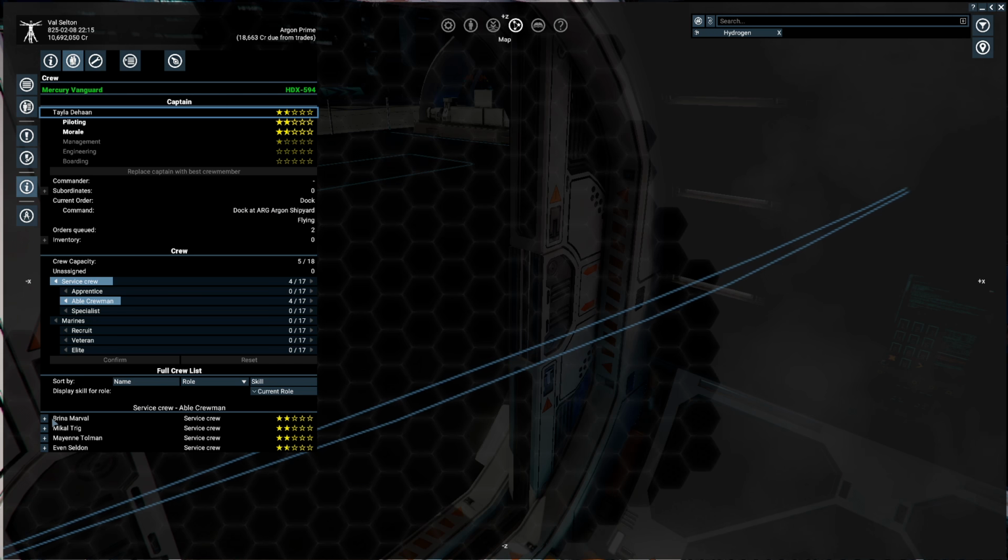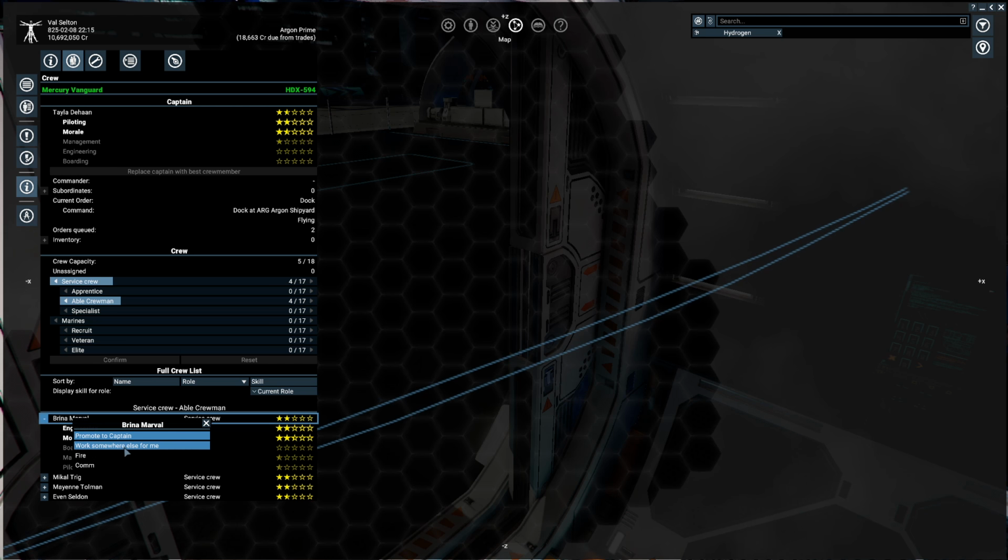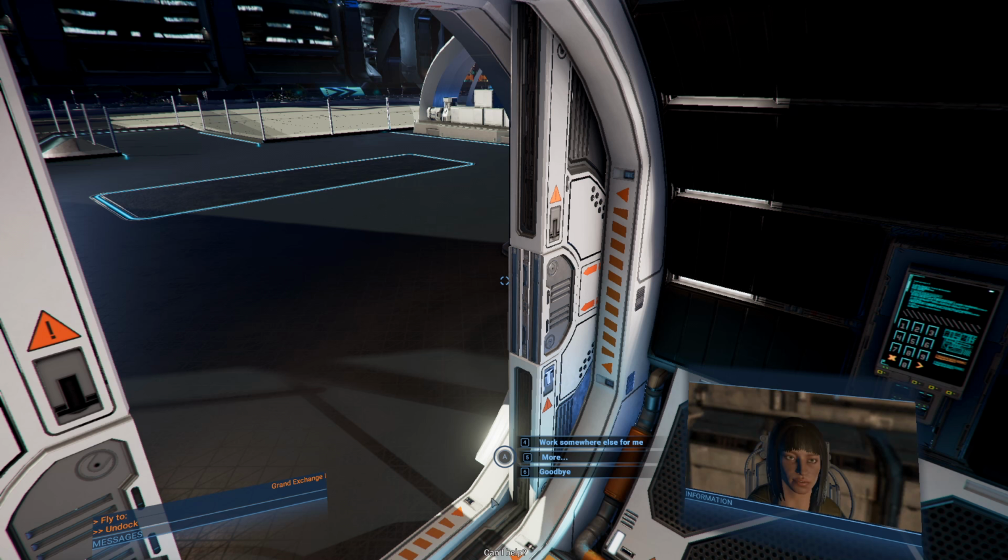What we can look at is these here. That's a 2-star morale right there. That there has a 1-star pilot. Actually, it's just under 1 star. There's a possibility we may be able to get them to actually be high enough level. But as you can see, there's no option to give her the piloting seminar.